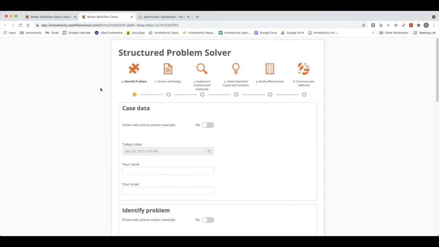Now, the idea behind the structured problem solver is to provide a single process and a single database for all issues and improvements in your company. You could use this for customer issues, for audit findings, for safety issues and near misses. It basically follows the steps defined in ISO to make sure that the root cause is identified and addressed, and that the effectiveness of that root cause is validated.